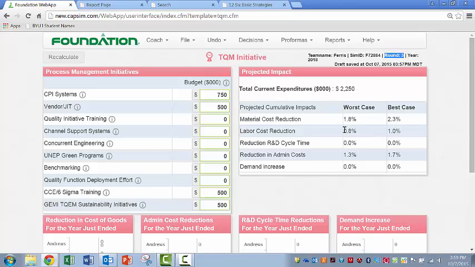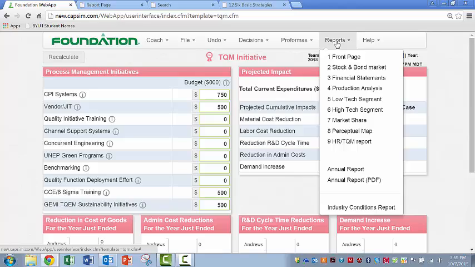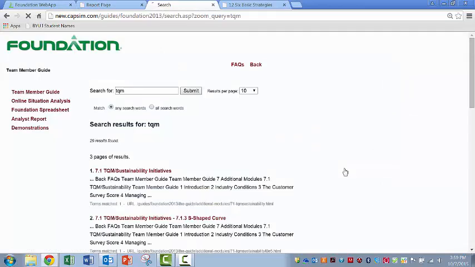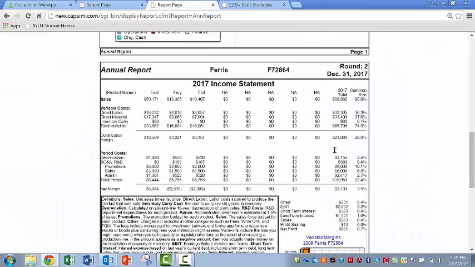We won't do all the math, but you can quickly pull up your annual report from last year and go down to the income statement. Look at our material. If I'm going to save 2% in material, I spent $33 million in material last year alone. 1% would be about $330,000, so 2% is $660,000.